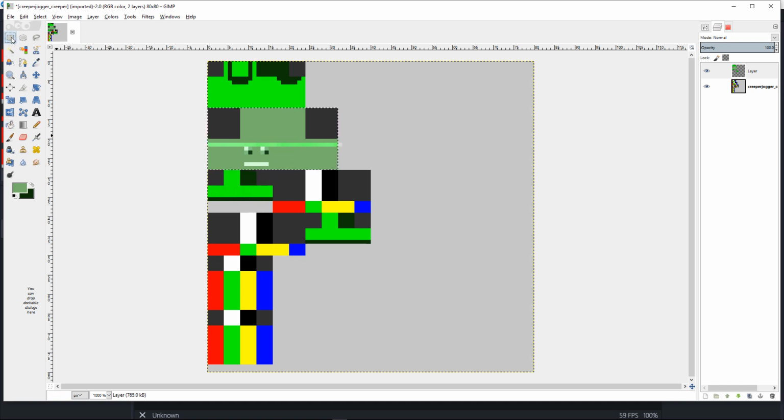So let's go ahead and change the selection over here to this arm, and I'm going to fill in the same thing here, and it's just going to fill the whole thing in this time. And then I'll copy and paste and then move it over to this arm. Done. And now we just have the legs.